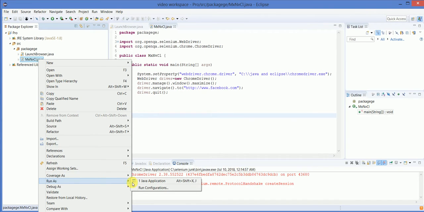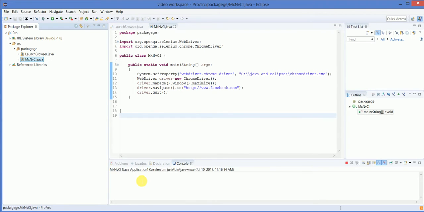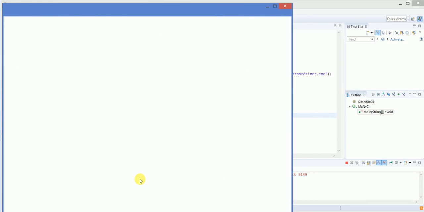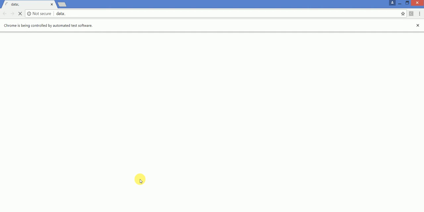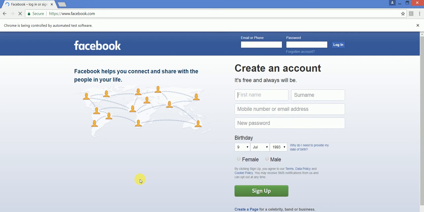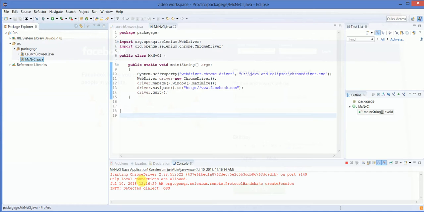Run As Java Application, and it will run. The same execution you can do this way as well. This was one alternative method for running your scripts. See, it has launched, maximized, navigated to Facebook, and after loading the page it closes the browser as well. So the second alternative method was this one.